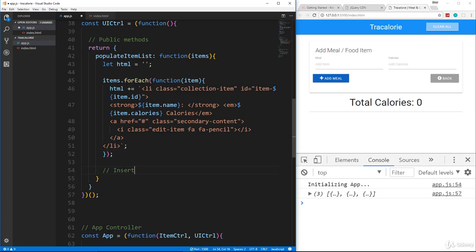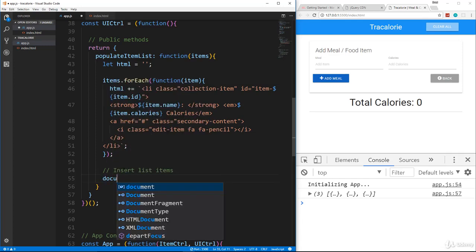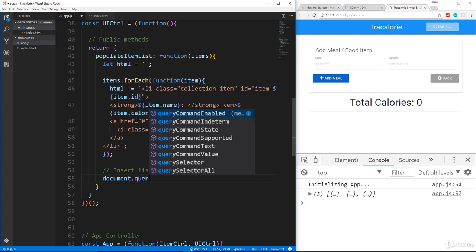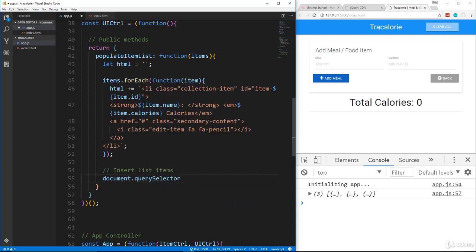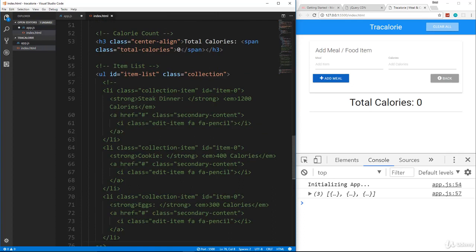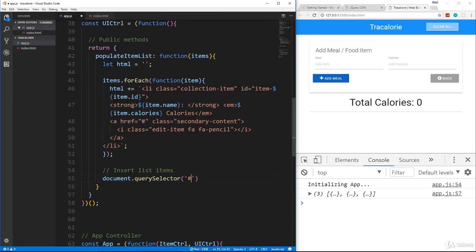We'll say insert list items. So document dot, I'm going to use query selector. Okay, and it's an ID of, let's just check it out. So it's a UL with an ID of item-list, and then we want to do dot innerHTML equals that HTML variable that we created. Okay, can close that up.